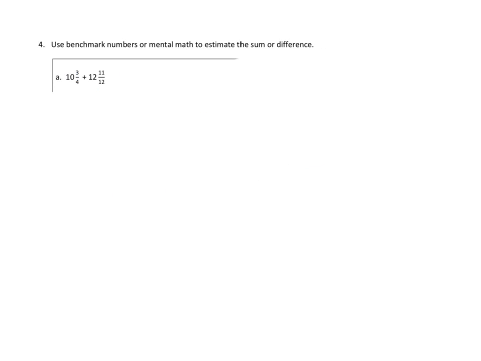All right, let's take a look at 1 more. I'm going to hop over to number 4. Use benchmark numbers or mental math to estimate the sum or difference. Well, this time I don't even have to draw out the work as much as I did in the last one. I can just look at 10 and 3 fourths and say, if I had 10 and 3 fourths pizza, that would be very close to having 11 pizzas. And I'm going to add on some number. 12 and 11 twelfths. Well, if I had that, I would have almost 13 whole pizzas. And so that means that we're going to have, I should have done the squiggly marks here, right? We're going to have roughly 11 plus 13. That must be 24. Our answer is going to be roughly 24. Using mental math.